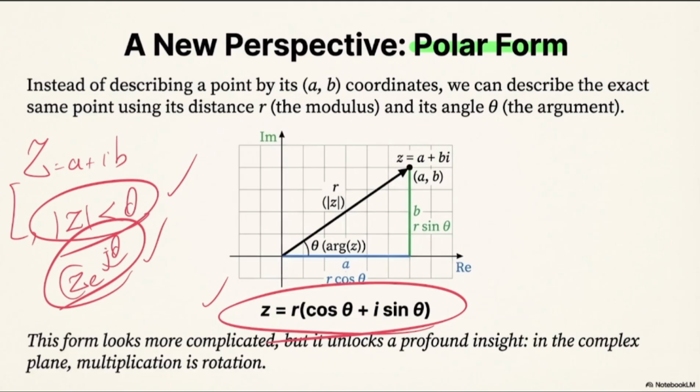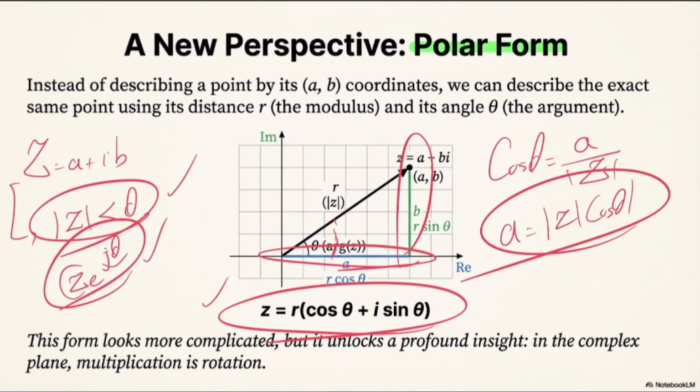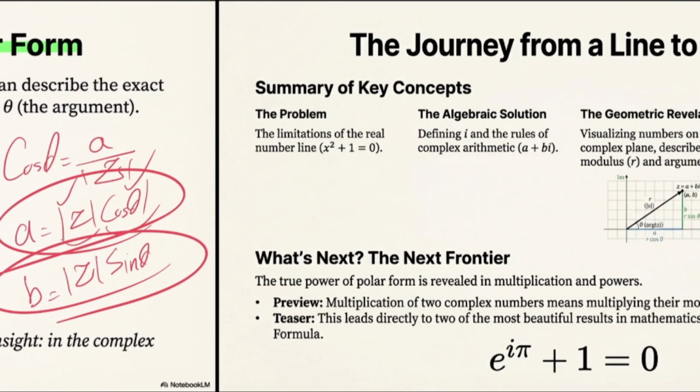As you can see over here, if I would like to convert my polar form to the normal complex form, I need to find this guy and I need to find this guy. So cosine of theta, we know that this part is theta, obviously, is going to be the adjacent, which means a, or the real part, divided by your z. So I can say a, or the real number, is z cosine of theta itself. What does that mean? It means that if I have the magnitude and the argument, the only thing I have to do is multiply the hypotenuse by cosine of theta. And I have the same scenario for my b guy. That's why they show it like this, because at the end of the day, sometimes you have to convert the polar form to the normal form, and sometimes you have to convert it back. We know both ways, so this is just a way that we have.